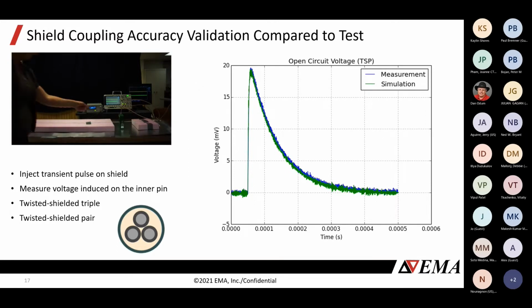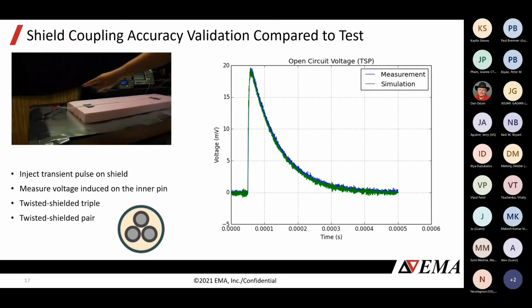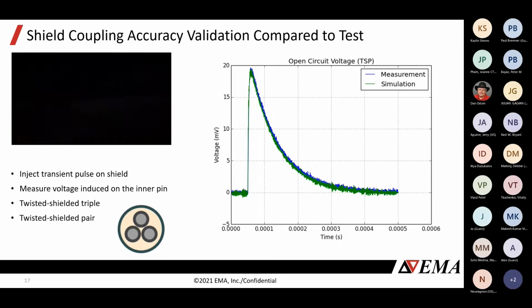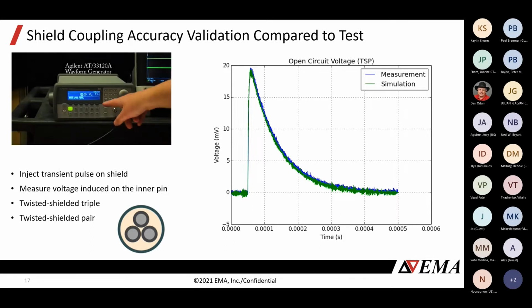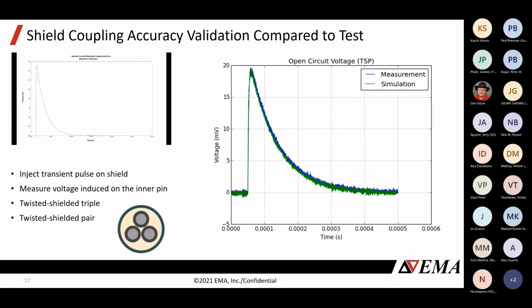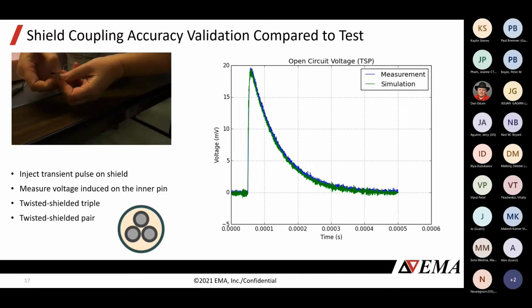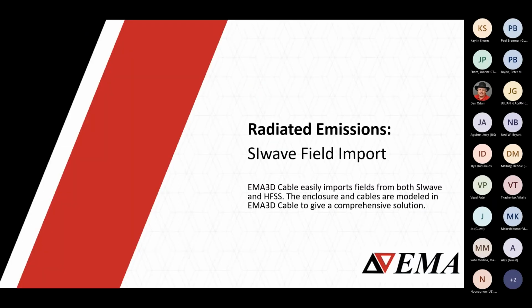In this case, my colleague, Dr. Kitagorski, is showing a validation where she's applying a transient pulse onto a cable shield and at the same time measuring through an oscilloscope the induced voltage on the inner pin of that cable. We also take the current flowing on the overall cable, and then we apply that measured current to our simulation. That's the reason the simulation is noisy, because it's based on the measured outer current. The simulation is determining the coupling to the inner pin, and you can see we have great overlay between the scope measurement and the simulation. So we can trust that we're getting accurate results for this case.